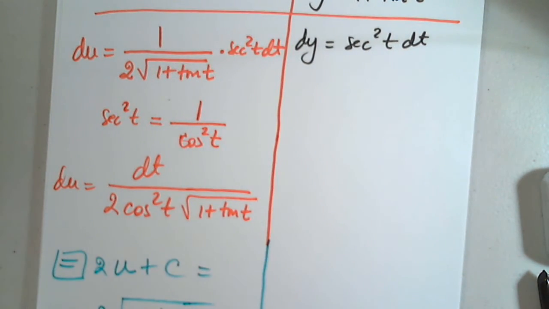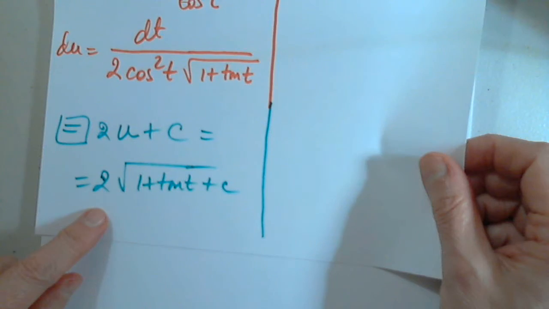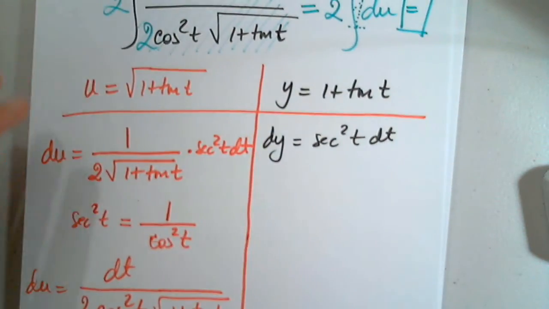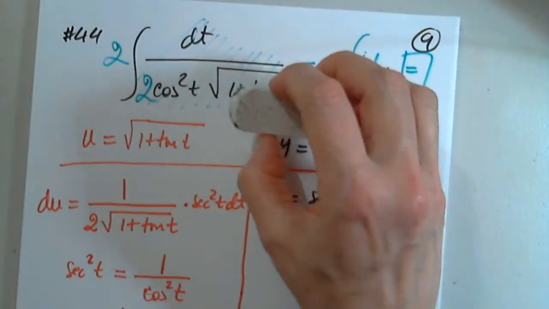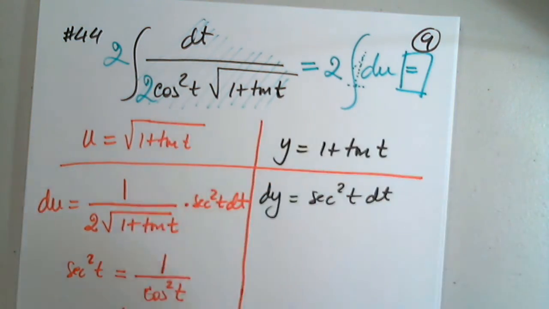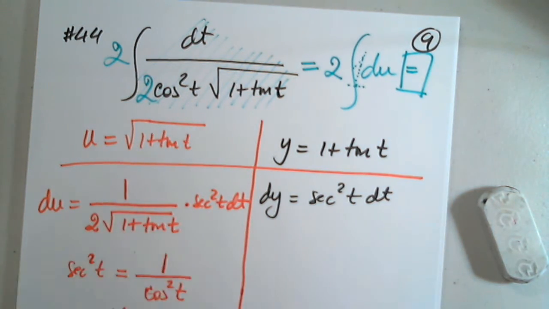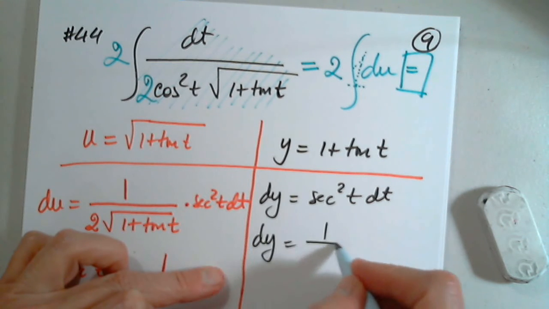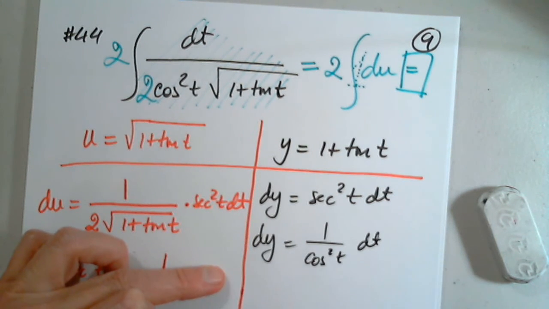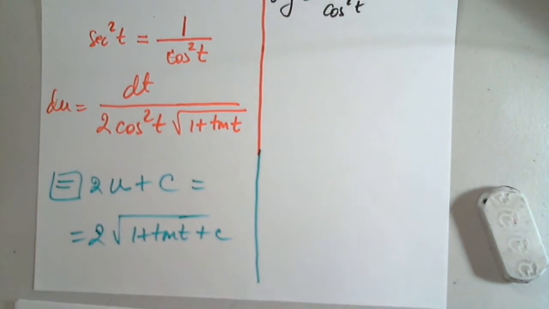Let's see what we get with the other option by comparison. Any questions on this? Let's say for the sake of argument that I consider just the inside to be replaced, or use a substitution for. And we decided that this is the case. And of course, I have to rewrite dy as 1 over cosine squared dt. And let's see what happens now. I'm going to have to start from scratch. I cannot write over there anymore, because that belongs to the first option.